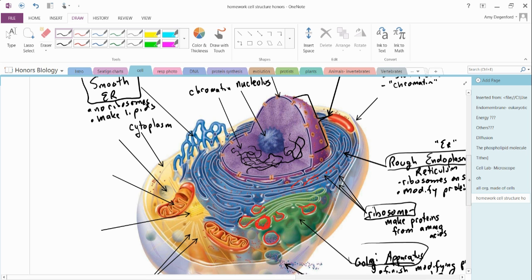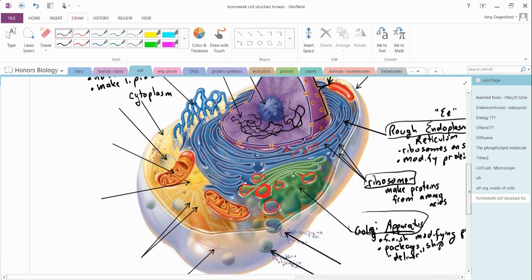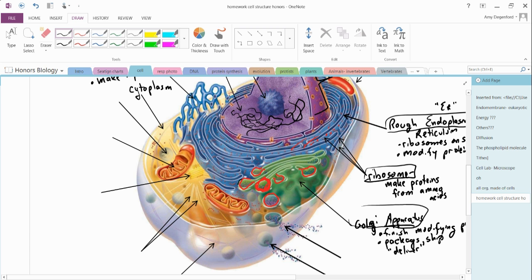All right, well, let's continue on and just do some of the more miscellaneous structures. Over here, we have a lysosome. Think of the word Lysol, like you might spray Lysol to kill germs. Well, that word lyse means to break. And so the lysosome is going to contain digestive enzymes. This little structure is going to go around and remove old organelles or consume things that the cell has eaten.